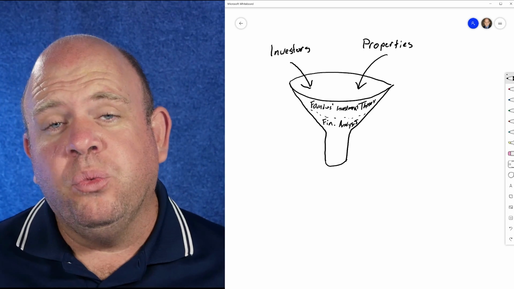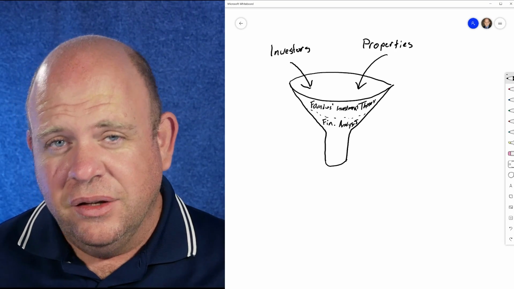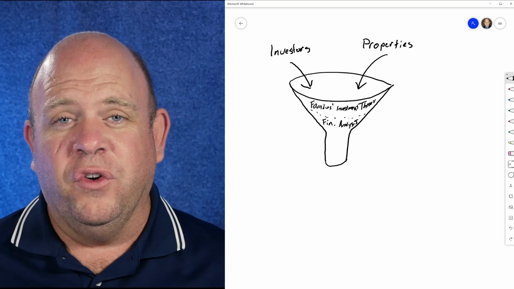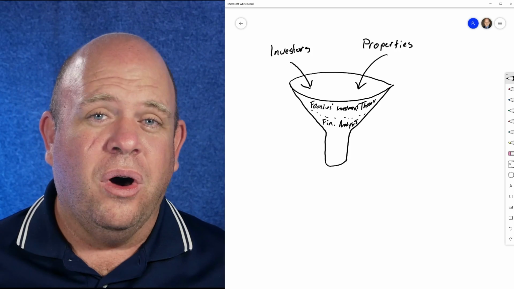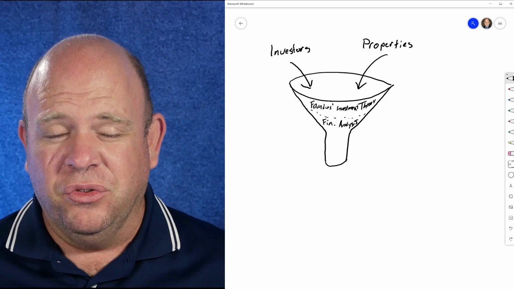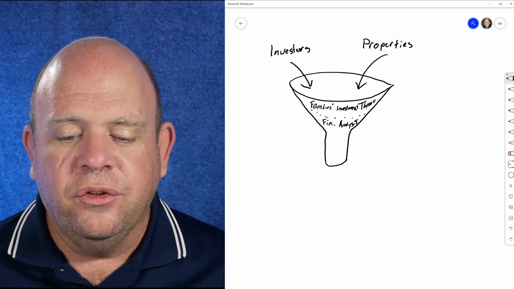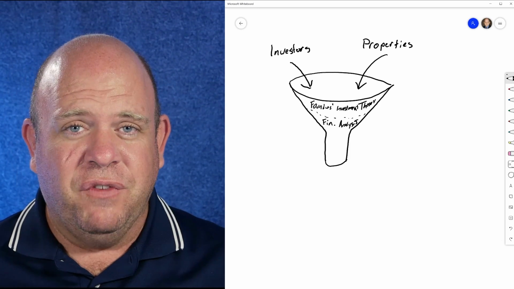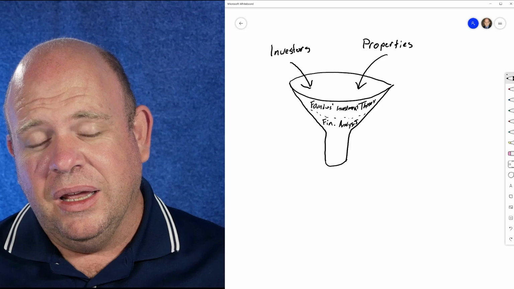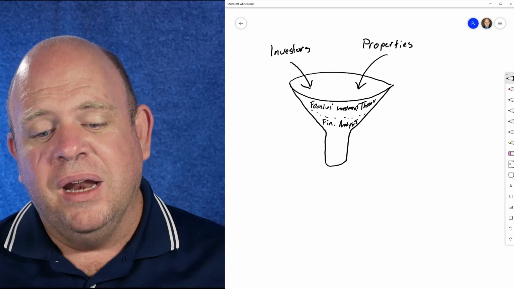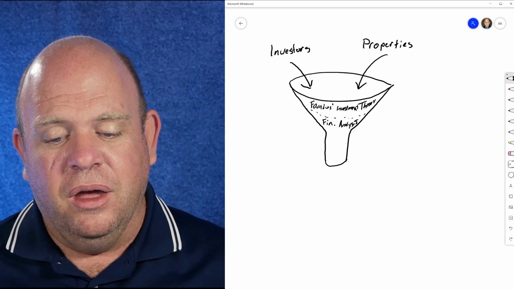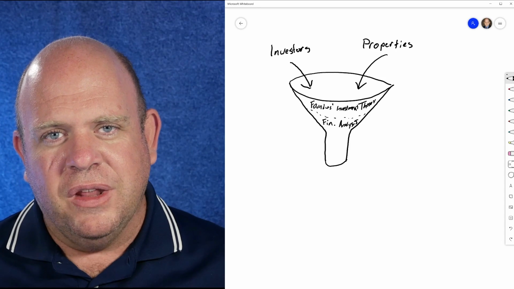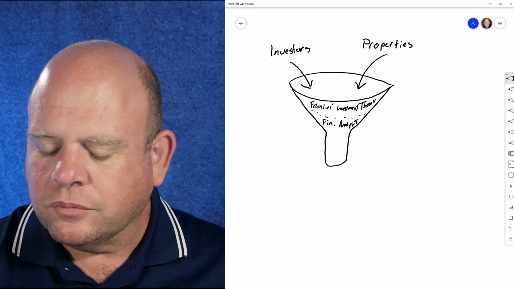Because if the numbers work, that's critical, right? So you need the numbers to work in order for it to make sense. An investor isn't going to latch onto a deal when the numbers just don't make any sense at all. So financial analysis is the second layer, because if it doesn't meet the founder investment theory, you want to kick it out right away. And if it meets that, the numbers have to make sense too.